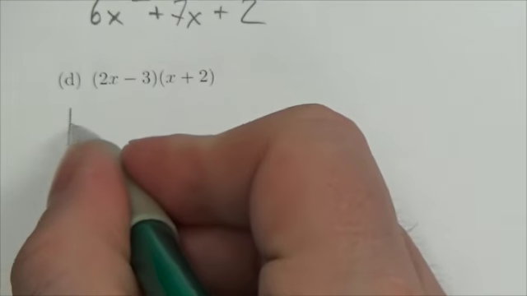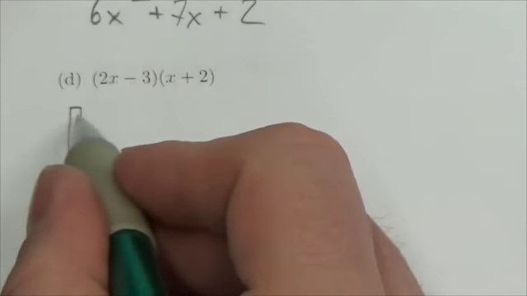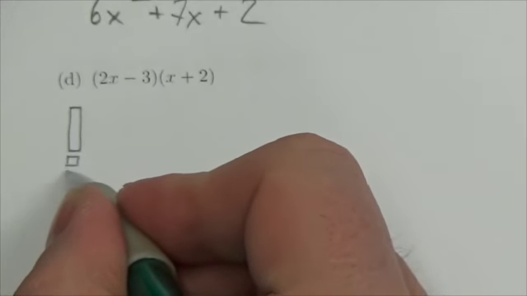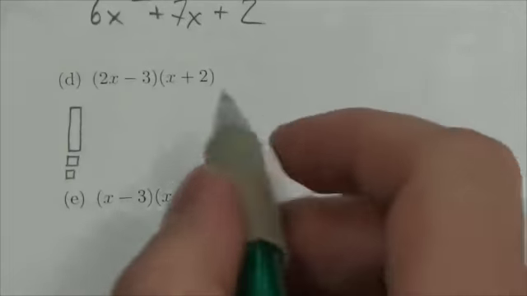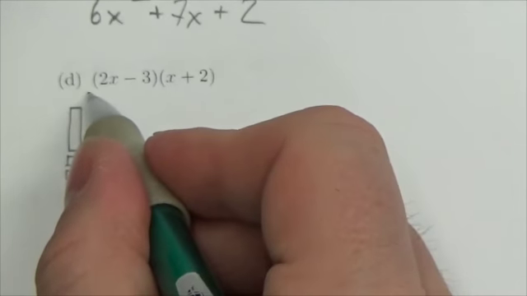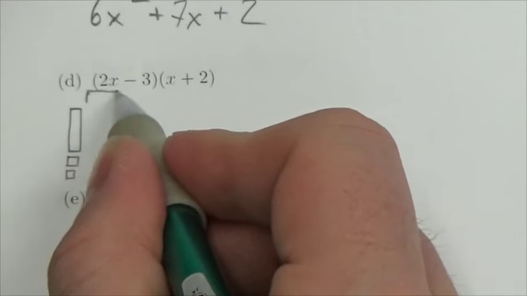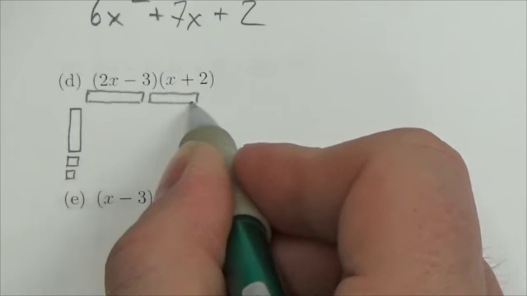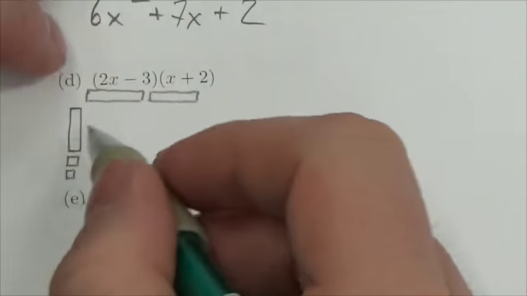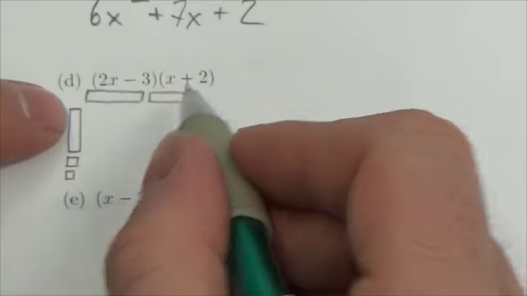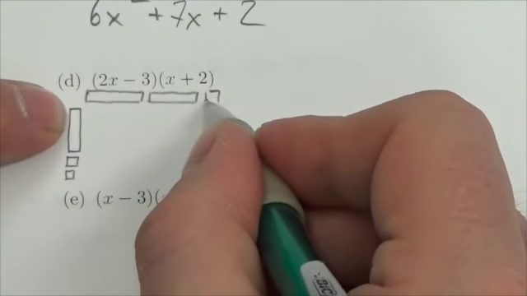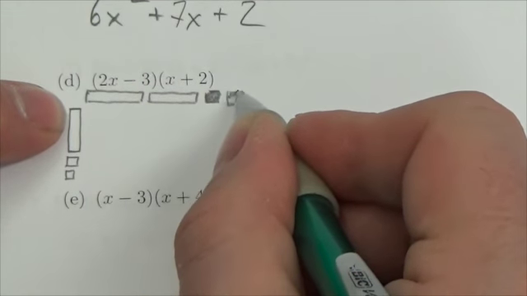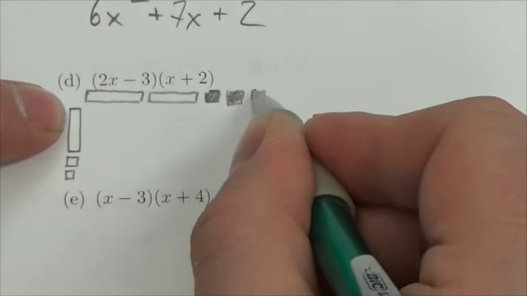So here's my x tile right there. It's 1 unit long, 1 unit wide, x units long. And then I'm going to have the two little unit tiles right there, those little squares, one by one. Then I'm going to have 2x minus 3. Okay, well, I'm going to write that along the top here because remember, we're supposed to think of these as being the dimensions of a rectangle whose area would be the product. So here's 2x. Now to get minus 3, what I'm going to do here is just shade that in. And I will understand that if that is shaded in, it represents a negative value.